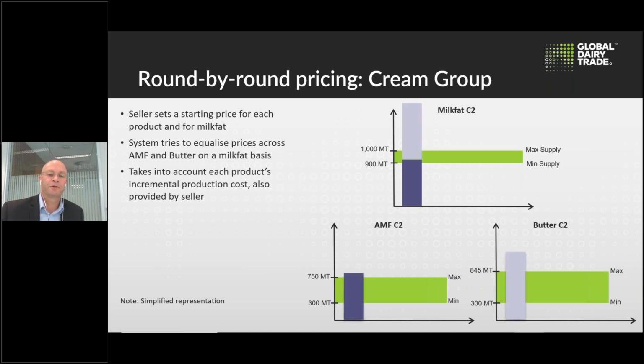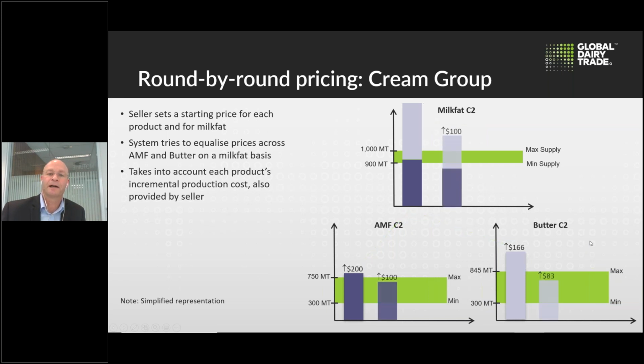So how that works, we have first round of bidding, AMF bids come in, butter bids come in. The total demand for milk fat, there's excess demand, and so again, the price of milk fat is going to increase. System says, look, milk fat price in the background has got to go up by $200, and as a result of that, because AMF is 100% milk fat, its price will go up by $200, whereas butter is 83% milk fat. So a $200 increase in milk fat implies a $166 increase in butter.